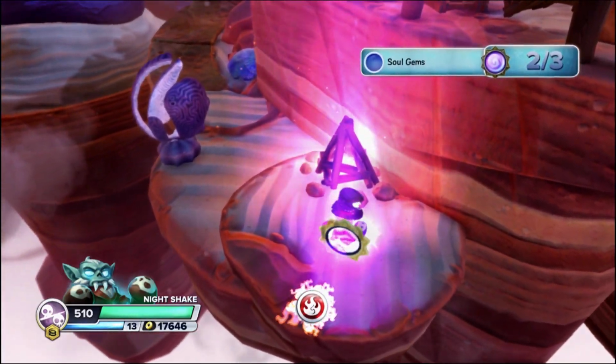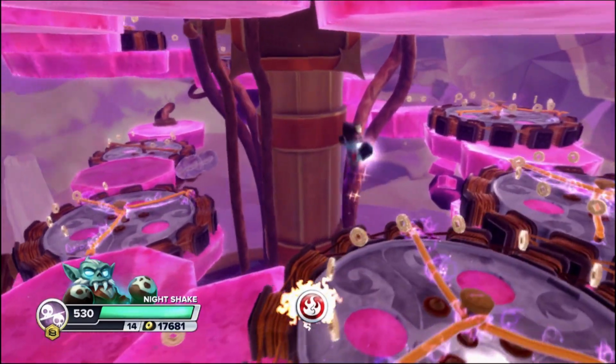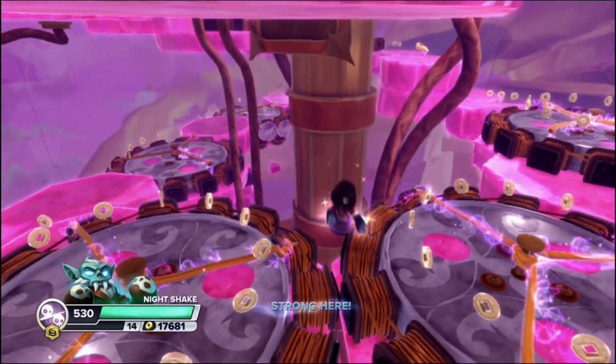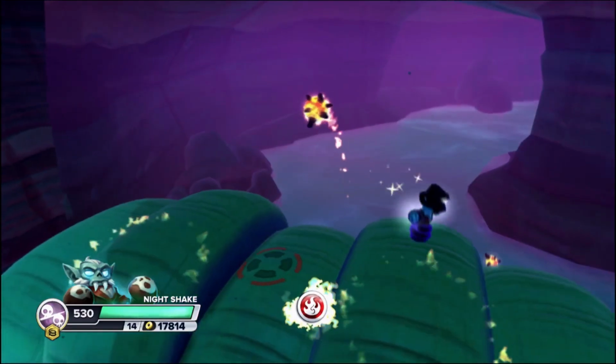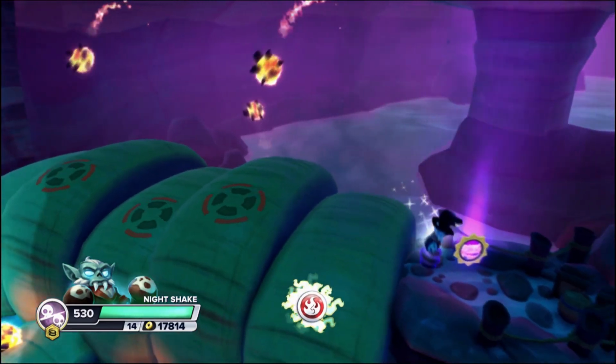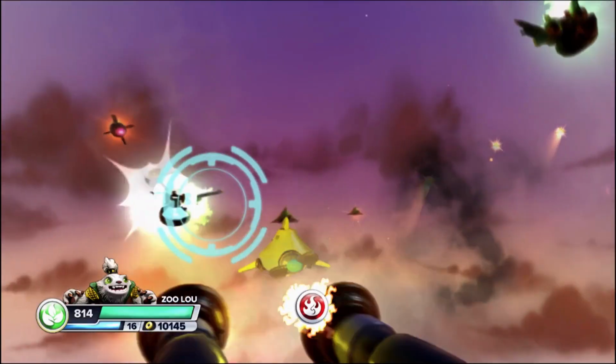Washbuckler is unlocked. How did I get out of bounds here? I couldn't get back in. Just across the Terra Squid tentacles, which is weird that they're here, I get the Firecracken Soul Gem.